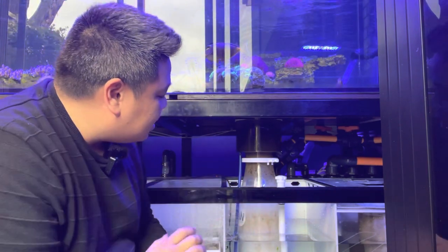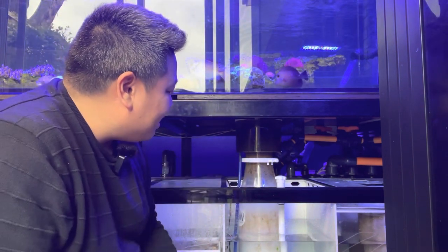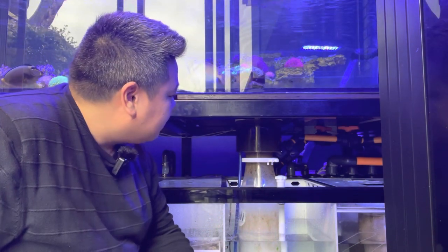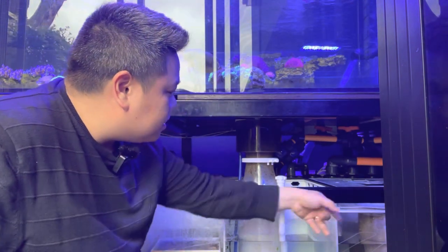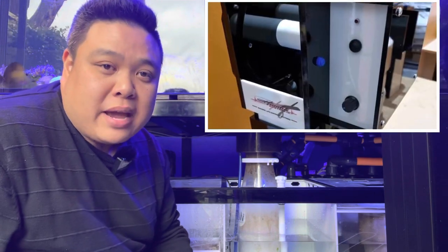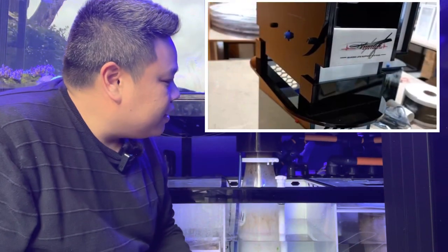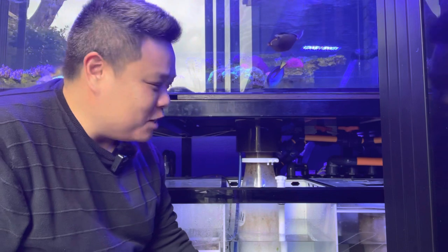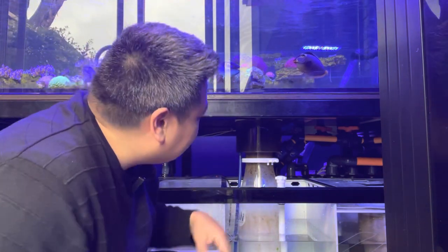So today we're going to have a look at the Delua GW30 Great White skimmer. There's no froth in here as you can see, because I've just dosed a bit of Coral Essentials Energy to the tank which has killed the foam production for a couple of hours. You can see this cup is pretty full — I was skimming a little bit more wet because I didn't have filter socks in, but they're in there now. My man Erik Jujic has just finished my new roller mat so that's on its way down to me, and I cannot wait to get it back on the tank because filter socks are an absolute pain.